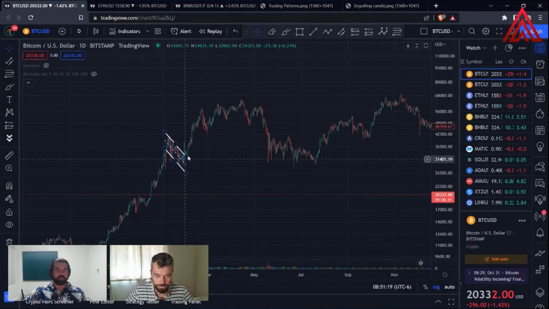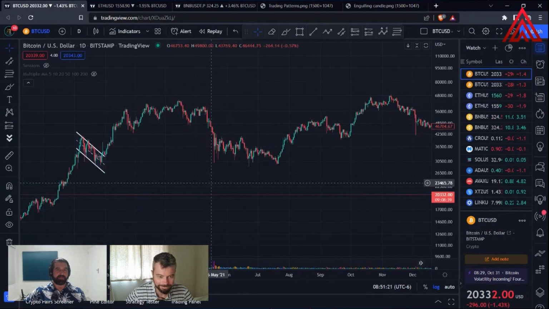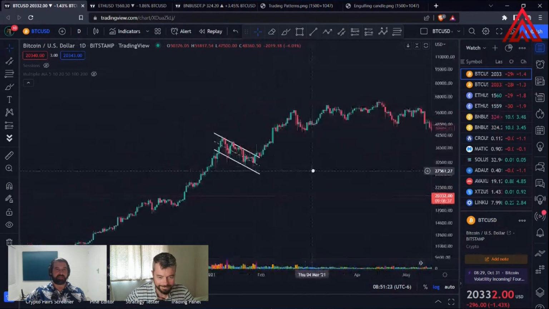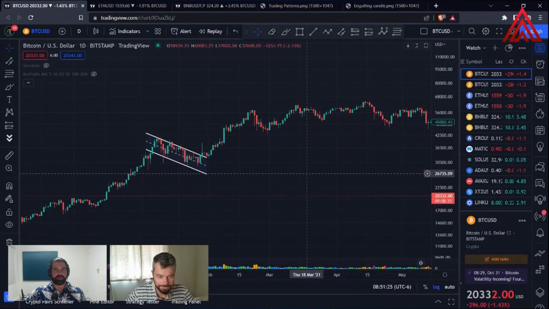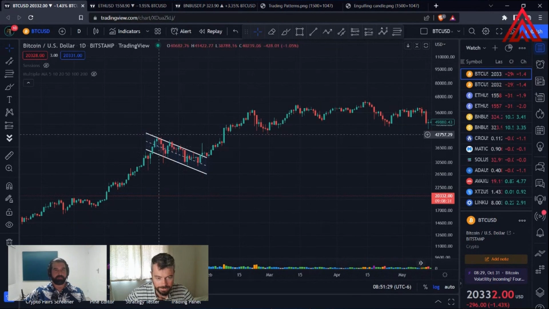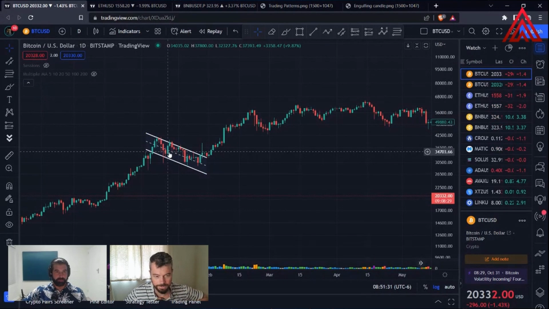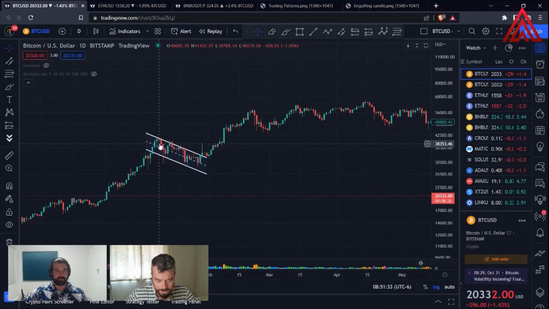But here is maybe a bullish flag. Zoom in a little bit on that one, just so we can see how similar it is to the actual pattern that you were showing. Okay, cool. So here, when you create your channel and recognize that there is a flag, you want to be touching as many wicks and candles as possible, up and down.